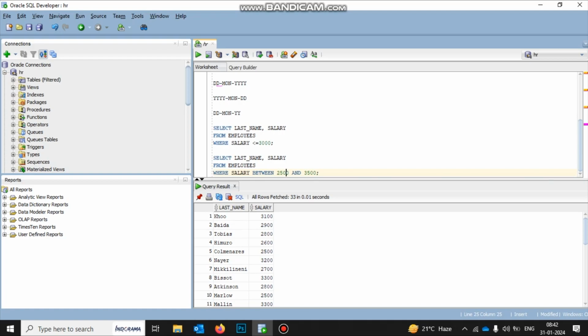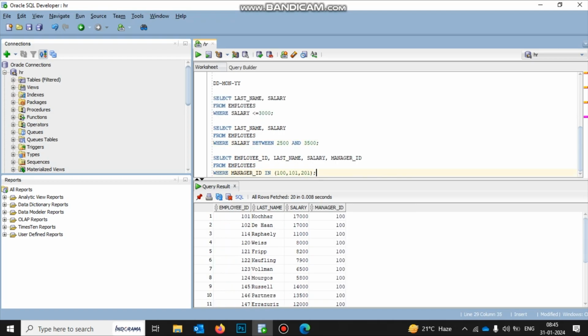So if there is any record with 2500, that will also be fetched; if there is any record with 3500, that will also be fetched; and any values in between will also be fetched. See here, Coleman Harris has a value of 2500 and that is fetched, and Rajesh has a salary of 3500, and that record is also fetched. So if you have a range to be selected, always use the between and operator.